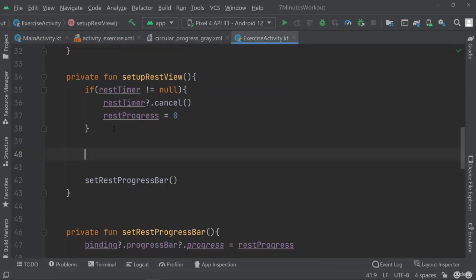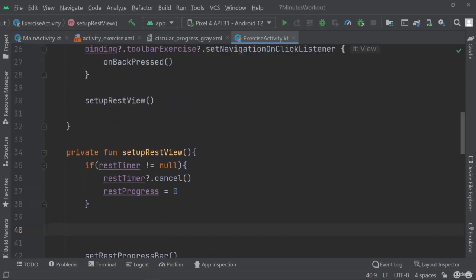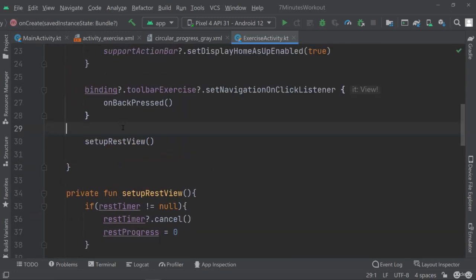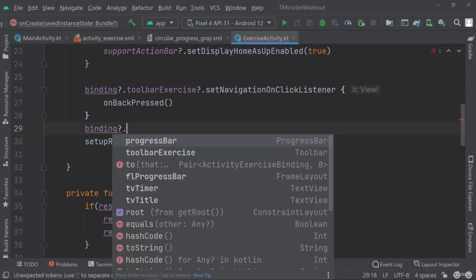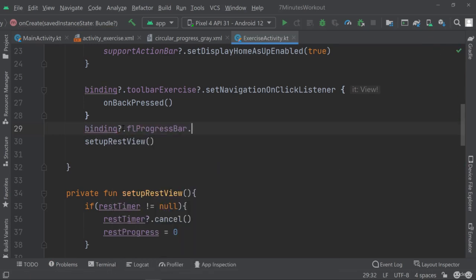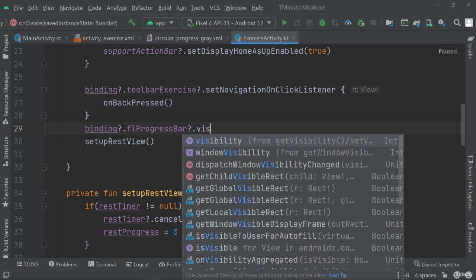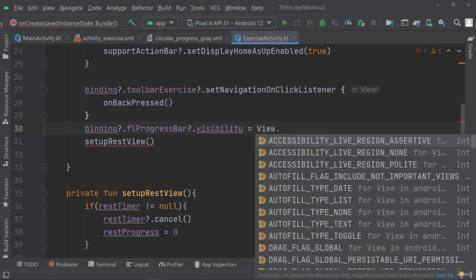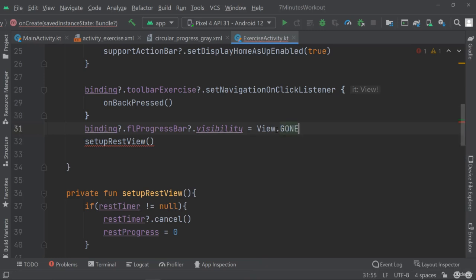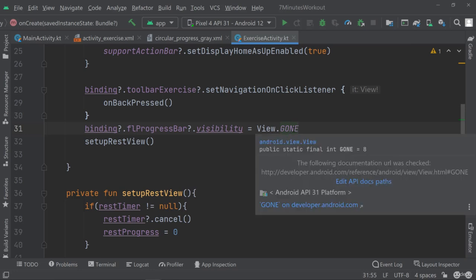But what's important is, here you can use, not in the setup rest view, but here in binding dot, and it was the FL progress bar, so the frame layout dot visibility, then set that value to view dot gone. Okay, so that will make it invisible and at the same time entirely gone from the UI.